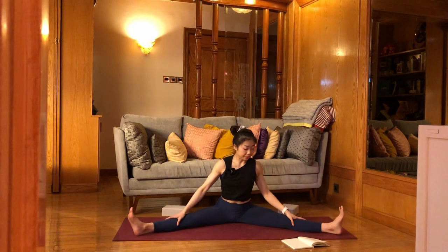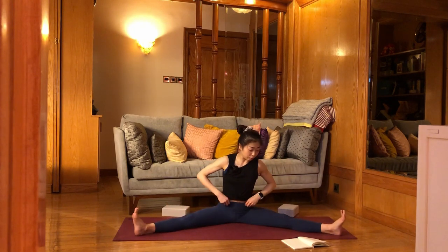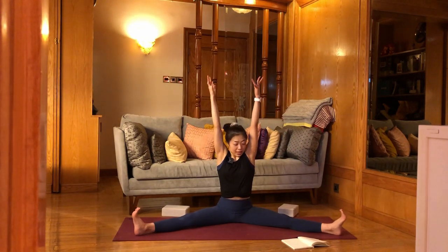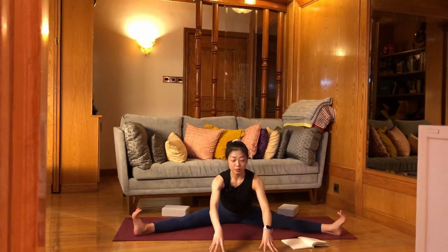Exhale, release the hands down. Now we're going to come into a forward fold position. Inhale, stretch your arms up. And exhale, reach your hands forward.